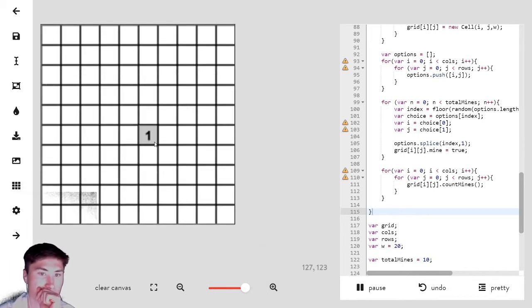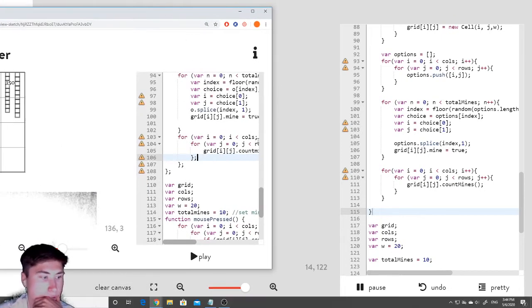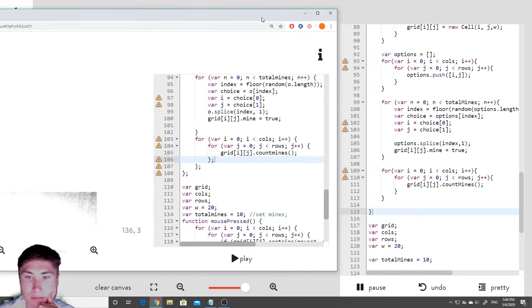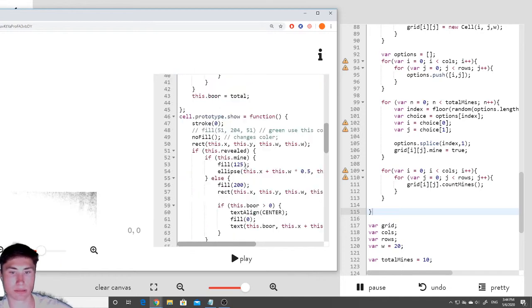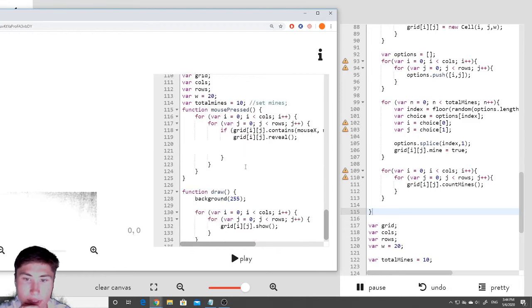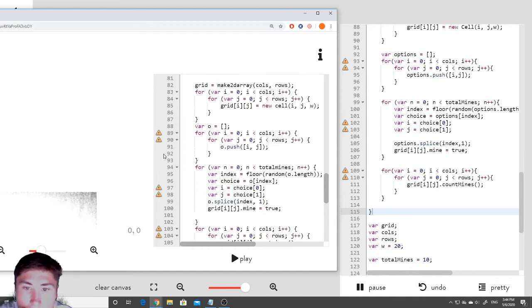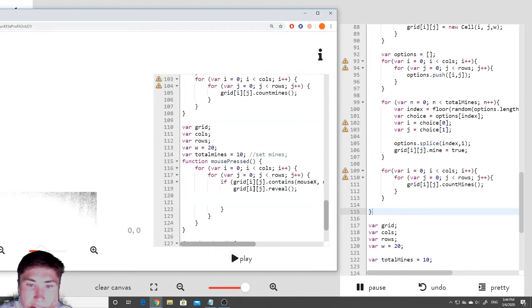Okay. Yeah, it didn't help it. Also, you have some unnecessary semicolons. Oh, or did you just get them? Saw them for a second.